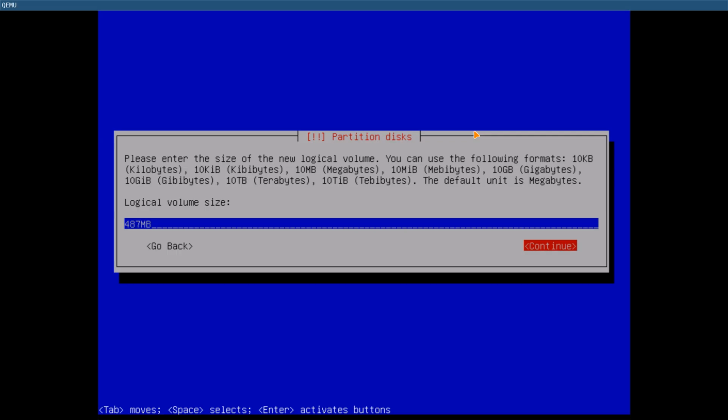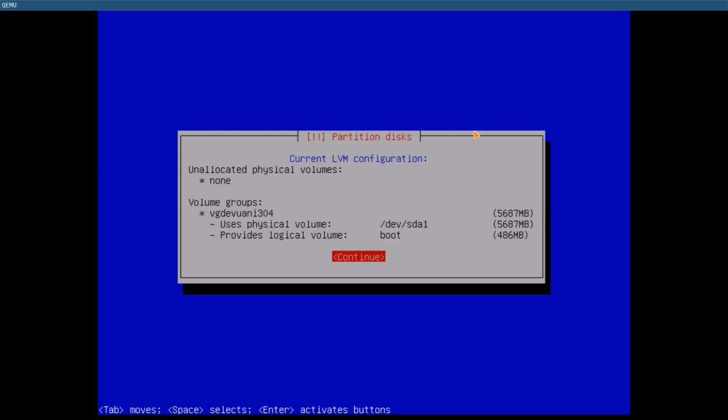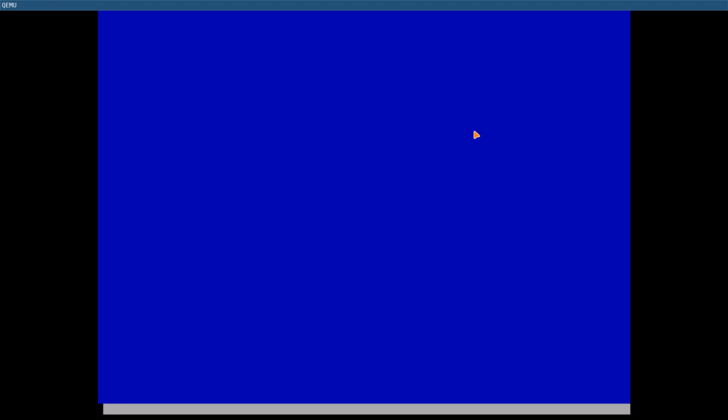I know the modern systems, Ubuntu and so on, they are more going to create 1 gigabyte for the boot partition. So now you see the details, and we see now provides logical volume boot.